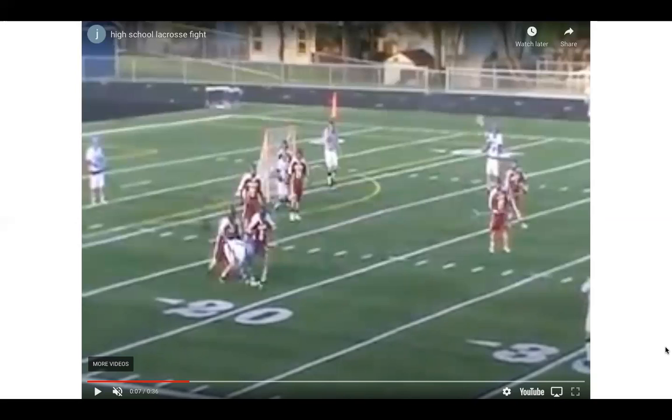And I said, I was right there. Yes, he did. And he refused to do the ejection. Well, ultimately, on film, he did hit him. And it turns out that when we got to the varsity game, that kid who threw the punch was that team's main faceoff guy. So allowing something to have happened in the JV game and not enforcing the rule had a huge effect on the following varsity game.